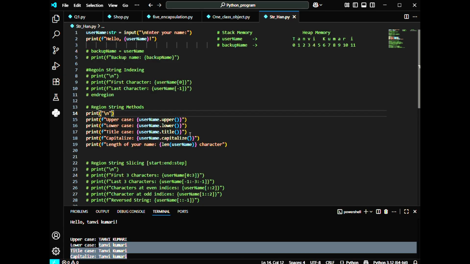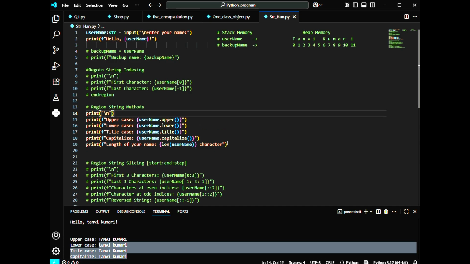Now, what will be the output when we use the capitalize function with the help of the dot operator? It will give me the first letter of this string as capital and others in lowercase. That means the first letter of this whole string will be in uppercase and others are in lowercase.